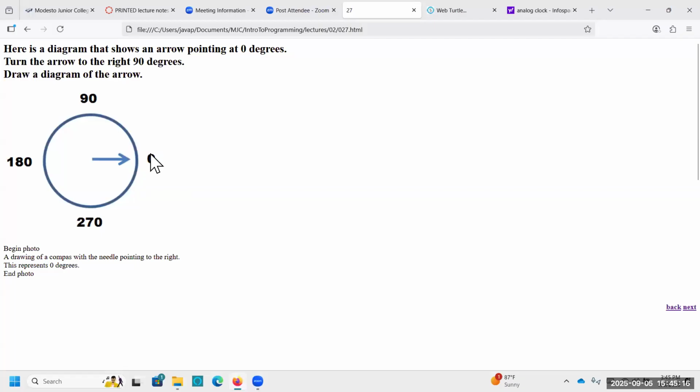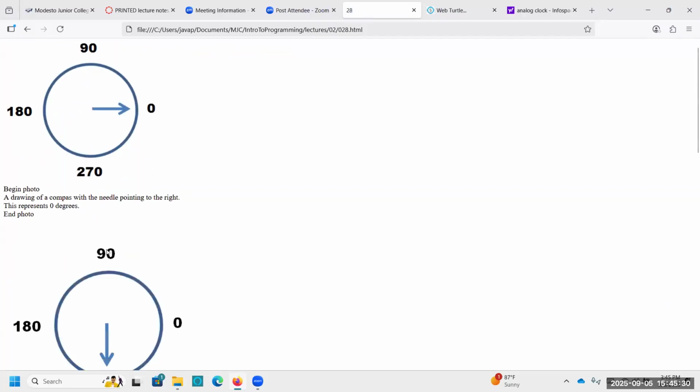Where is the arrow going to be? Pause video, draw the circle, draw where the arrow is. I'm going to tell you the answer now. Well, we're going to continue clockwise for another quarter of a circle. So we're going to go around 1/4 of a circle, and we're going to end up at 270. Okay, we're going to end up right there.